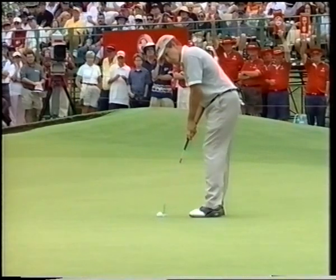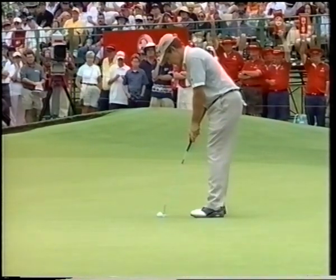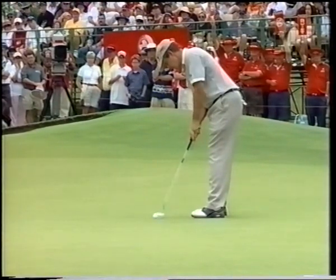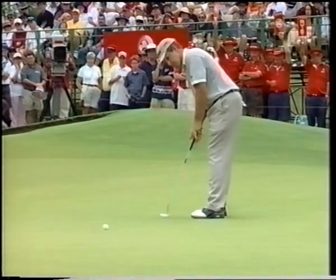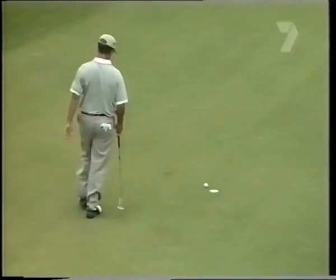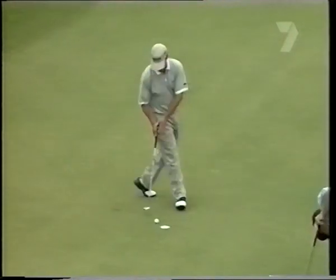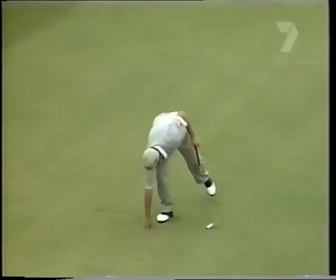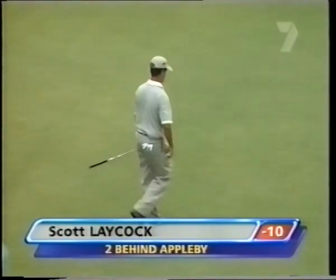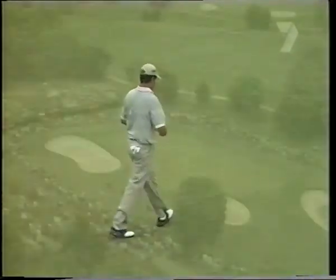Well, this is a huge putt. This is perhaps the championship right here. This to save par at 16. Remember, Appleby in closer for a birdie. Well, he can't believe it. The fist was there, ready to start shaking to stir him on. I think if we ever saw that one again, it was almost in the hole and then took a definite kink to the left. I cannot believe it. But it's now left him 2 behind Stuart Appleby.